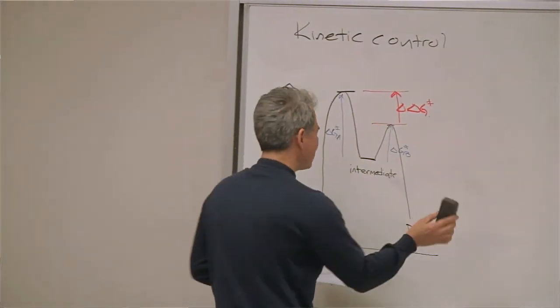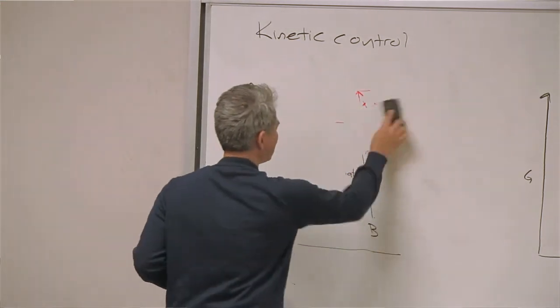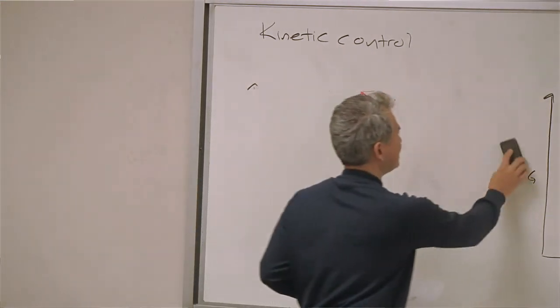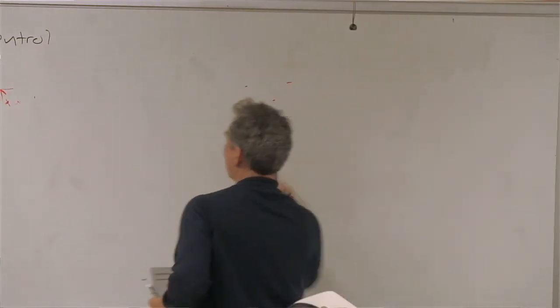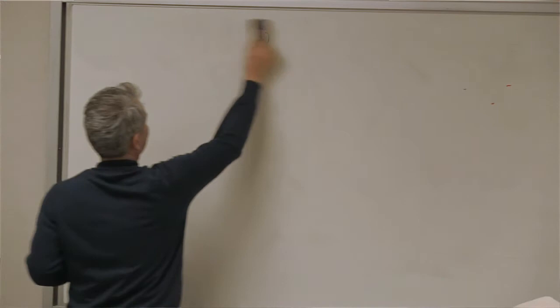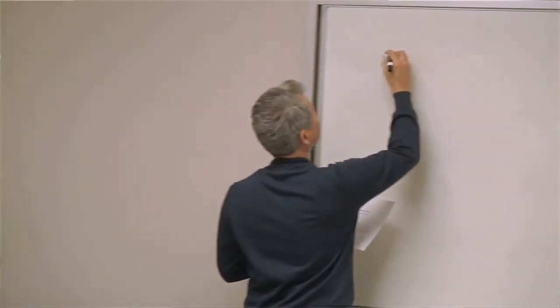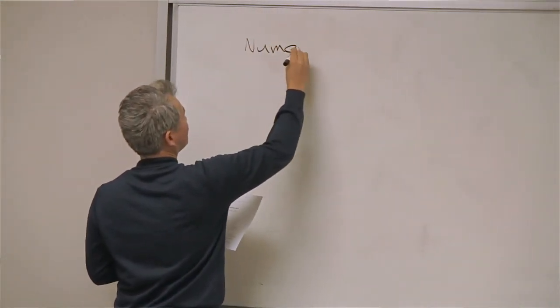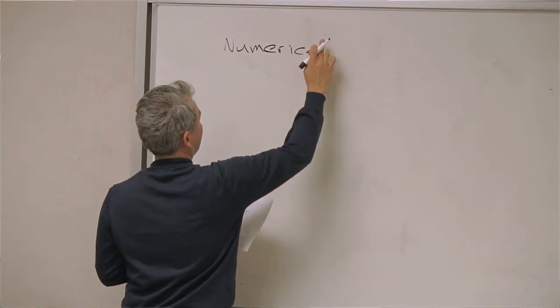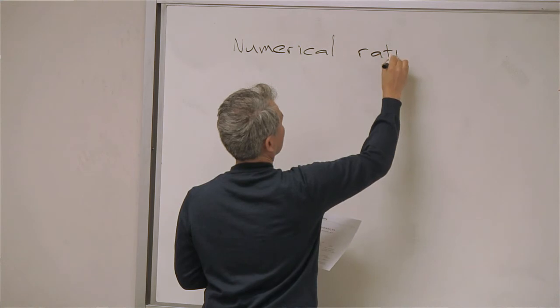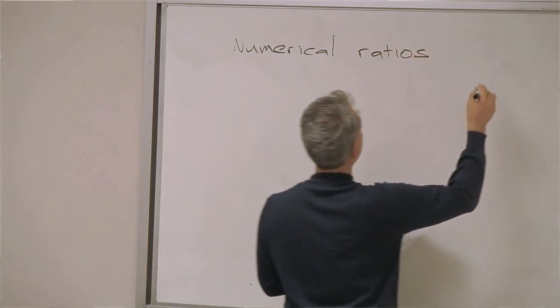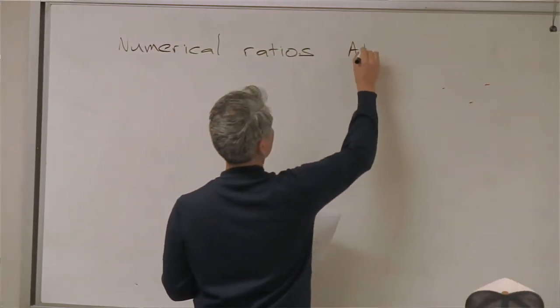And so how do you make things useful? How do you make those numbers in these reaction coordinate diagrams actually useful and intuitive for you when you're sitting around in the lab, running a column, collecting fractions? Let me just remind you of how to make those things useful. It relates back to how to use pKa values. The way to make it useful is to convert free energies back into numerical ratios.